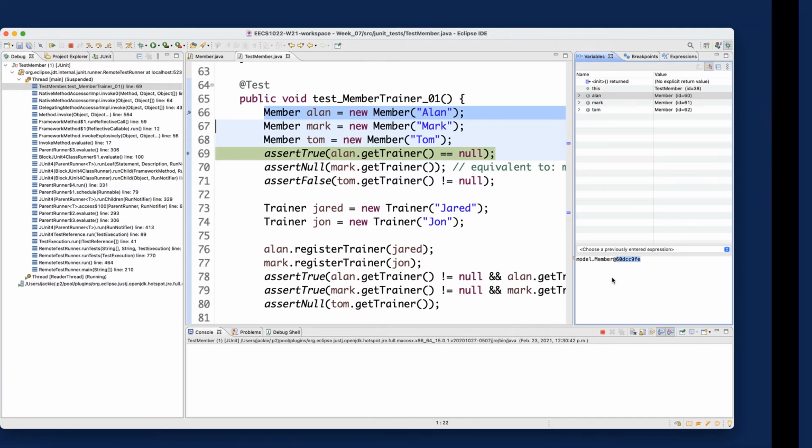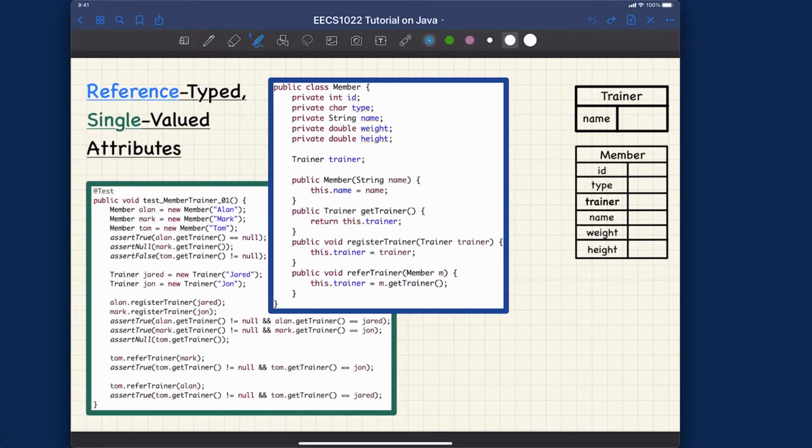Okay, let's now switch to iPad over here. And then I also put the relevant classes in side by side. So this is the member class, and I selectively only put attributes here. I didn't put a balance attribute over here, but that's okay. That's not relevant for this discussion here. But in your code, it should still be there. So in the template, which I'm going to visualize, I don't really include a balance attribute here. So whenever you try to visualize the object by drawing boxes, you can be selective about which attributes you want to include, as long as you know what you're doing.